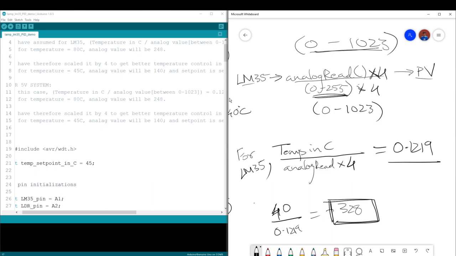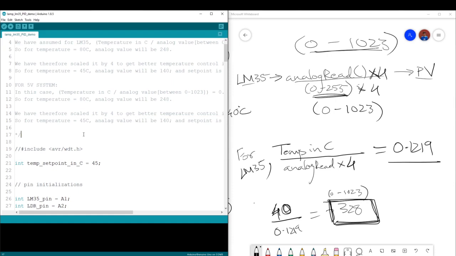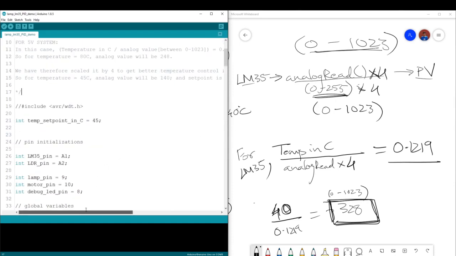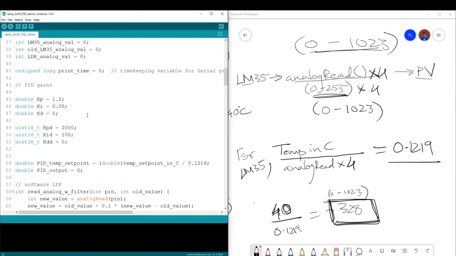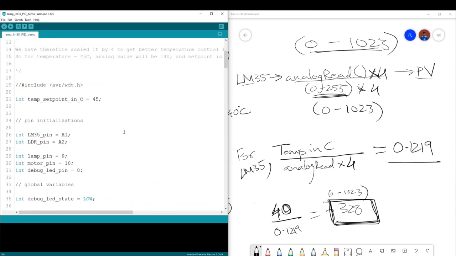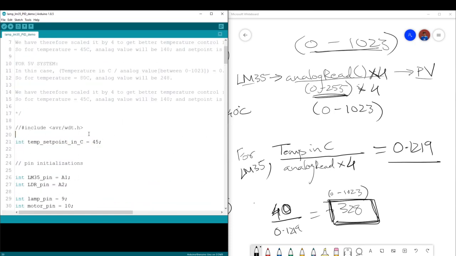If I want my temperature to be 40 degrees, this would be the actual set point to my PID in the range of 0 to 1023, right? So for the user, I've made it easy. You can just directly input your set point in centigrade and it gets converted right here for the PID. So this is the first thing.